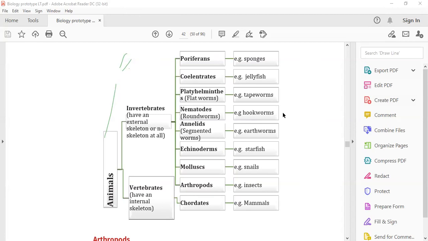May I choose Josephine? Josephine? Yes, teacher. Can you give me the answer for the next part? Now, what was the question? The question was, what are vertebrates? Vertebrates are animals with a backbone. Okay, very good. Those are animals with the backbone, or they have an internal skeleton.